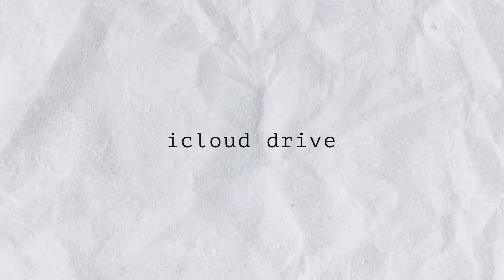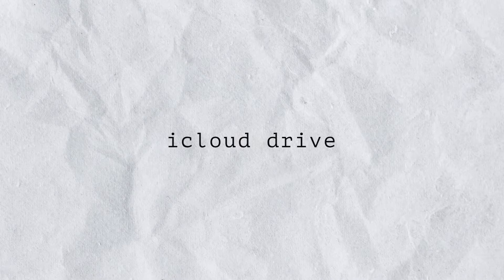Now on the topic of files and storing my files, I also use iCloud Drive — the Apple ecosystem. I always use iCloud Drive because I'm able to back up all of my client files, and not only that, but all of my YouTube videos, all of my social media posts, all of the important documents and files I need in my business. Literally everything I can think of, I store within my iCloud Drive.